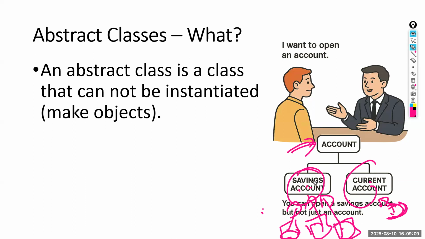Because account is an abstract concept. Actually, no one is having accounts in banks. Whatever we are having is savings accounts, current accounts, and so on. Therefore, when you create a class hierarchy also, you must make it abstract so that in the system, even by mistake, account objects cannot be created. Right? Simple as that. Why? Because in reality, there's nothing called an account. It's against the domain principles, business principles.